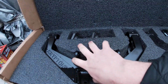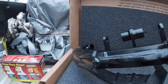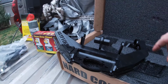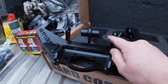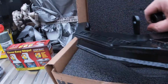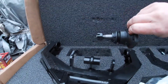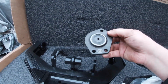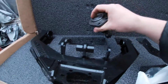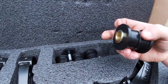These are the stage 2 Kryptonite upper control arms. These are the kit where you can have the dual shock hoops, so your dual shocks mount here. Fortunately, I don't have those yet. Those will be coming in a later vlog, but they come with new upper ball joints and lower ball joints for the control arm as well. So we'll install those, and they also come with a polyurethane bushing kit as well.